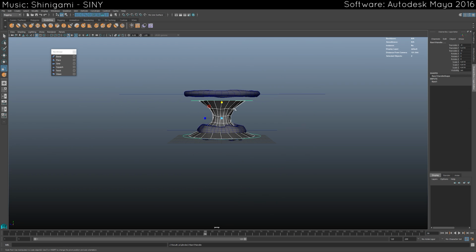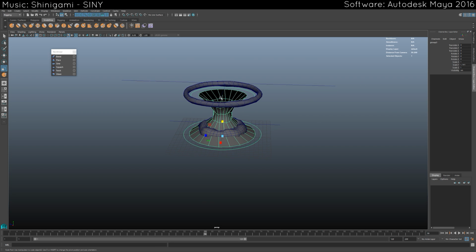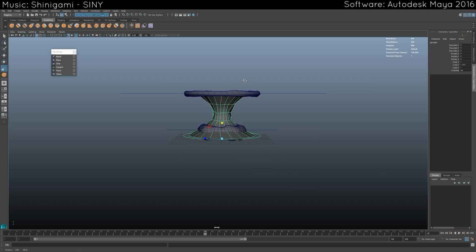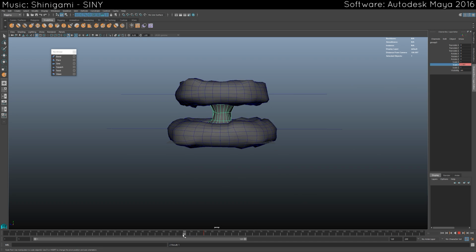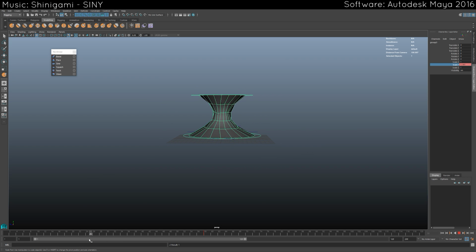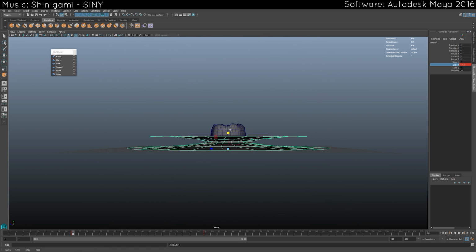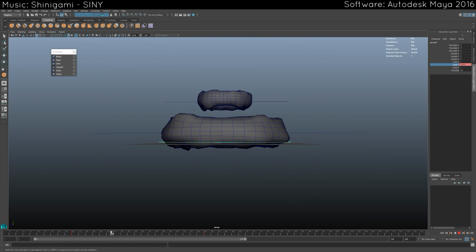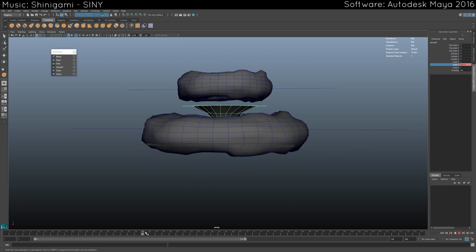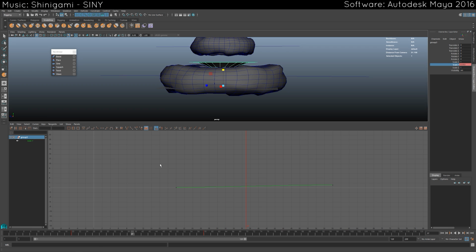So I'll take both of these and I'll group them and I'll scale them up along the y-axis to match up with this torus, just in height for now. And I'll set a keyframe for the Y. And then I'll go back through the animation to frame 20. I'll scale it down. I'm only scaling it in the Y-axis for now. We're only flattening it. We're only making it align with the height of this animation for now. So I'll go back into the curves. I'll select the curve for the scale in the Y-axis.